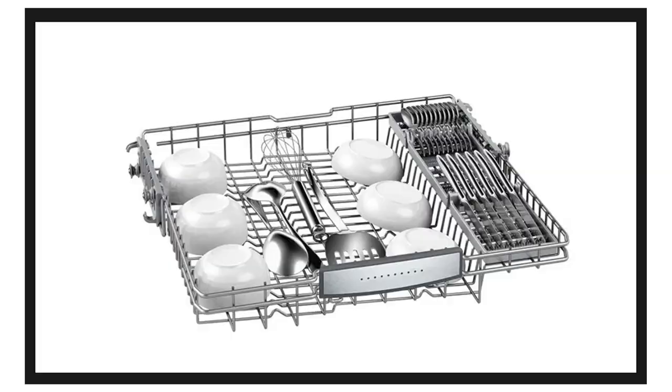Now I want to bring up another one. I don't have it on display here, so we can do a little movie magic and let you see it. This is a Bosch — Bosch is another one that's got a terrific reputation. It's got an interesting third rack as well, called MyWay. It allows you to put bowls in there and other things like a big whisk — things you normally wouldn't be able to fit in a third rack. Most third rack dishwashers will only hold knives, forks, and regular utensils, but these deep third rack ones are designed to let you get a lot more in than you're used to.